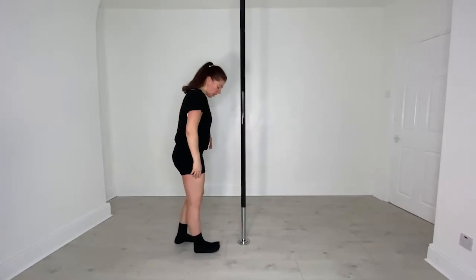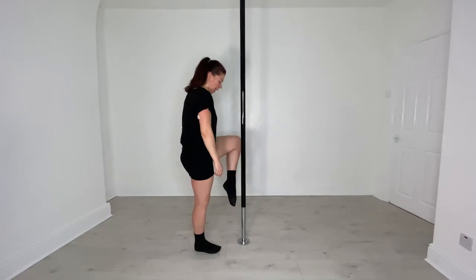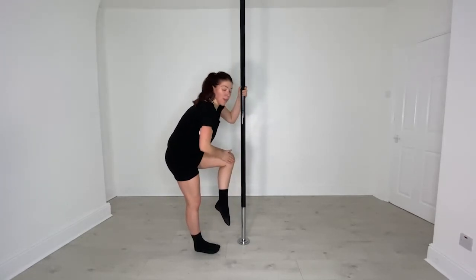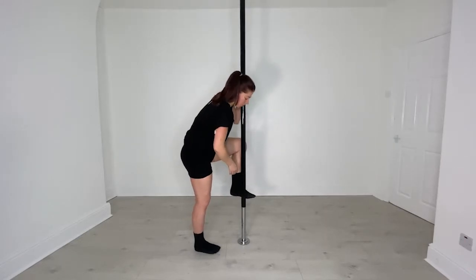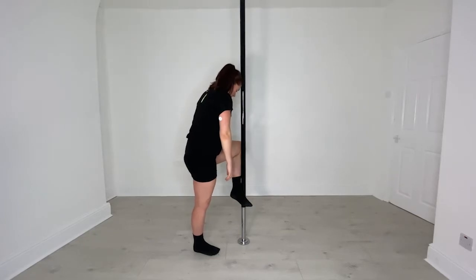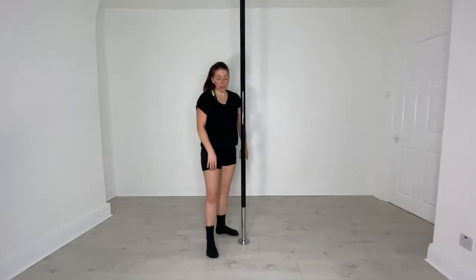So we're going to start with the weight into the right foot and the left knee is just on the pole like this. So it's along the inside of your shin and the inside of your knee. And that's the position, so it's about hip level. And then from there, your head's just rested on the pole. You probably want that bottom toe pointed. And there's no specific counts to it.